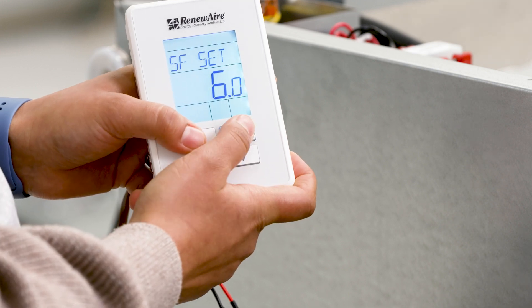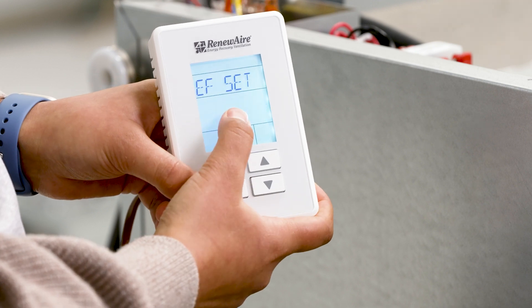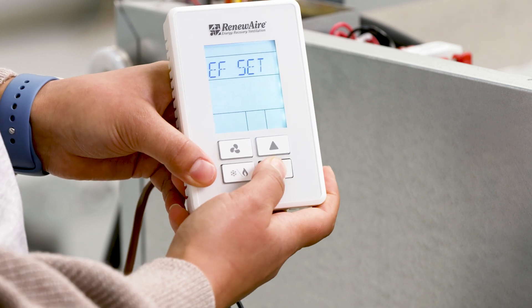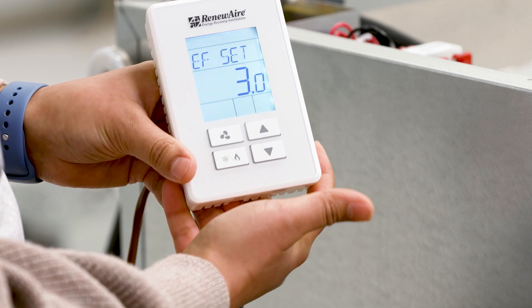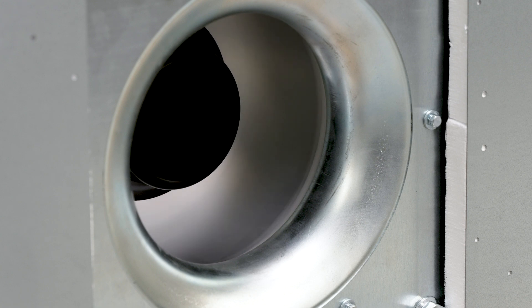Similarly, for exhaust speed, press the fan button until you see the value blinking. Use the up and down arrows to change the value. For this example, I am going to set it to 3 volts. Press the fan icon to save the value and I can now see my exhaust fan change its speed. The fans are now running at the speed that I set at the user keypad. I am going to now turn the unit off. Congratulations, you have now completed the standalone operation using the user keypad. To connect using BACnet, please see our video on setting up for BACnet operation.